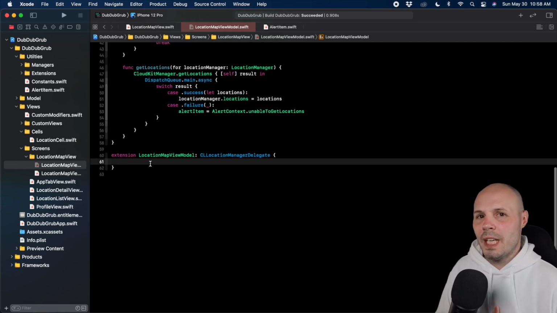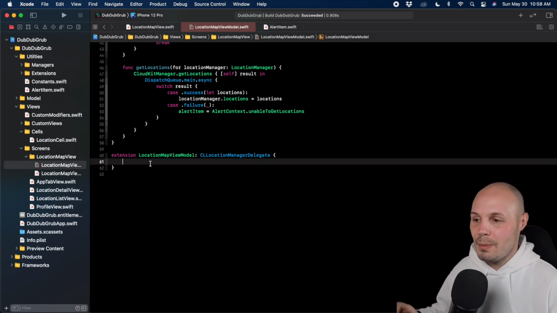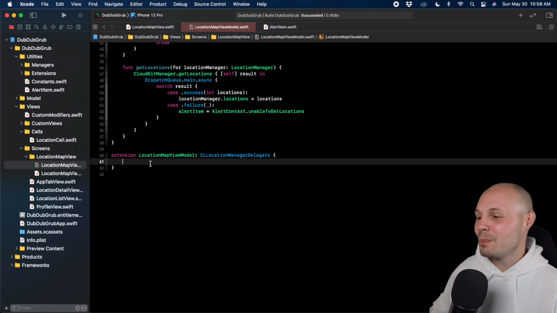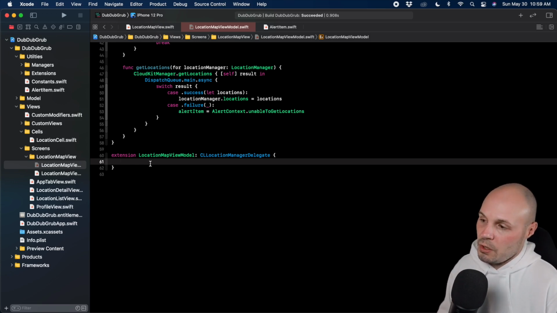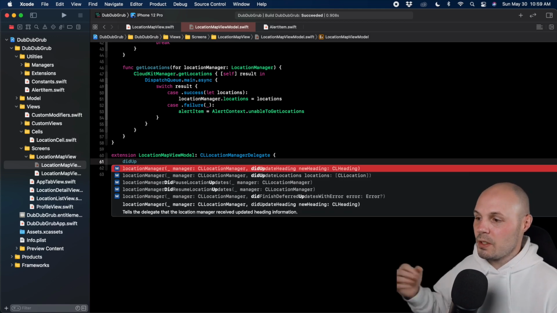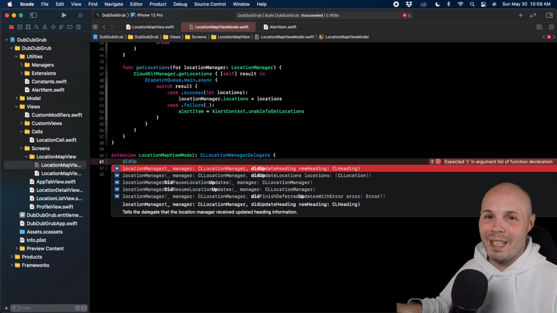And if you've ever built a table view in UIKit, there can be a lot of delegate methods. In this case, there's only going to be one. So maybe you don't have to organize it that much, but it's just a habit. So what we want to do, well, let me show you something. So you can do didUpdate. So again, this is the power of the location manager delegate, the stuff that we're not going to use, but I still want to show you that it exists.